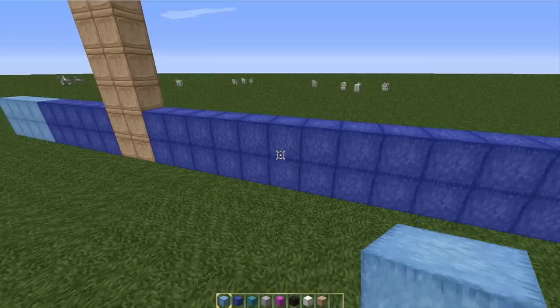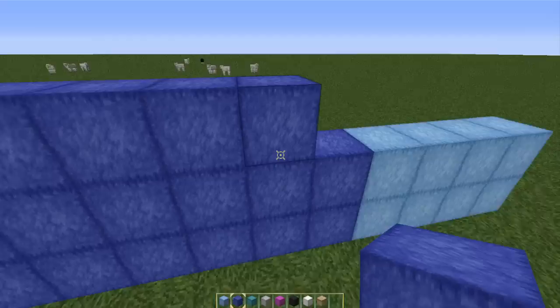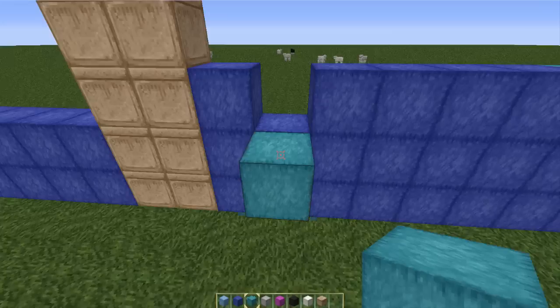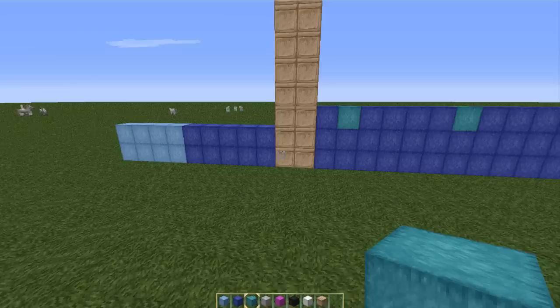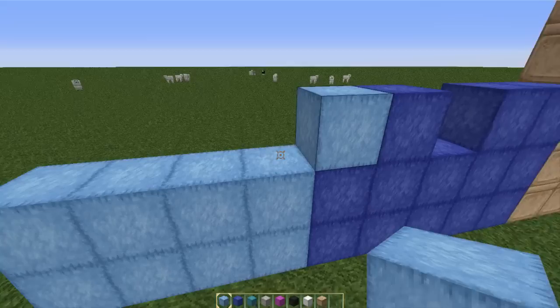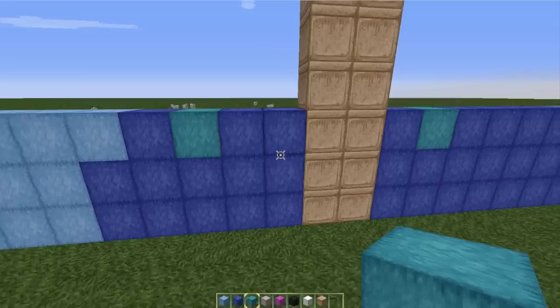All right. Let's start here. We're going to go one, skip one, and then we're going to have 1, 2, 3, 4, and then skip one, and then we're going to go 1, 2, 3, 4, and then 5. 1, 2, 3, 4, 5. Now, where we've skipped one, this is where we're going to start filling in the layer. There we go. All right, so just fill those in where we skip. Okay, here we're going to go 1, 2, skip one, and do 1, and then this should be 5. 1, 2, 3, 4, 5. And like I said, we'll go in and just fill those gaps in when I say skip one, okay? With the cyan wool.